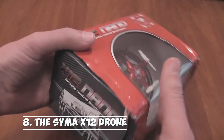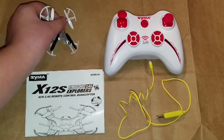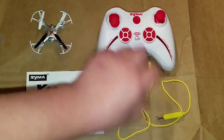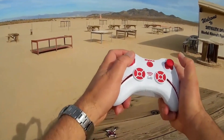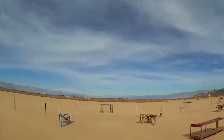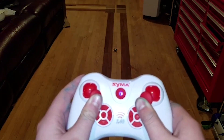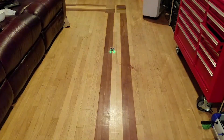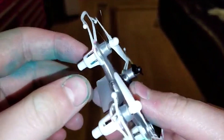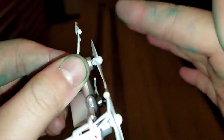Number 8: the Symer X-12 Drone. A nice drone for beginners, the Symer X-12 is simple to maneuver around the house and shielded against direct collisions because of its diminutive size and the inclusion of prop protectors. Symer is a brand well-known for its inexpensive and accessible drones. The drone's color is really striking, which is what attracts kids to it. It is a fine little drone overall, although lacking some of the more advanced features found in other drones.